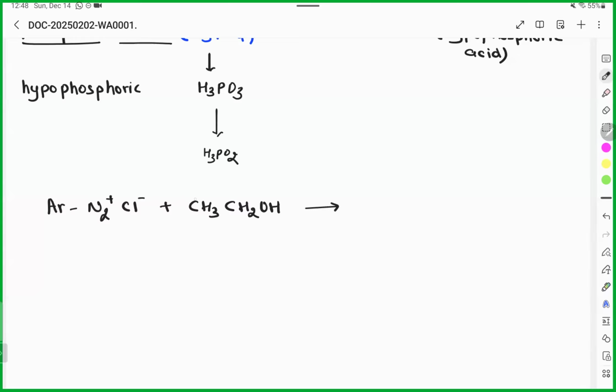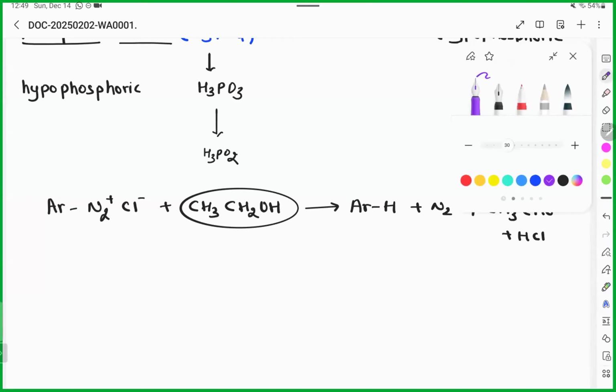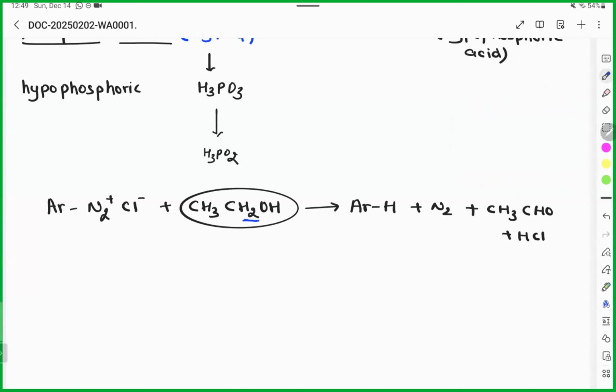Again, this will undergo oxidation, addition of oxygen. It will be this plus nitrogen plus removal of hydrogen from this, correct? And HCl. You are removing two hydrogen from alcohol, correct? These two hydrogen will be removed from the alcohol. One hydrogen will go with the Cl from HCl and another hydrogen will be added here.